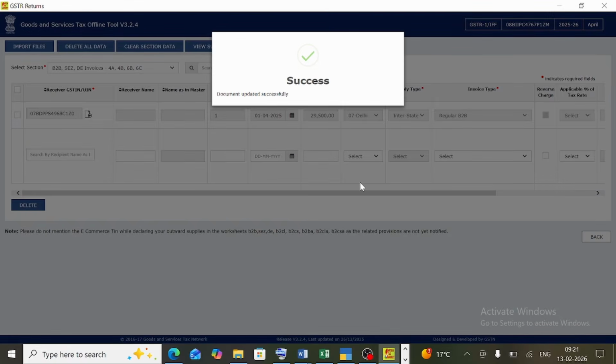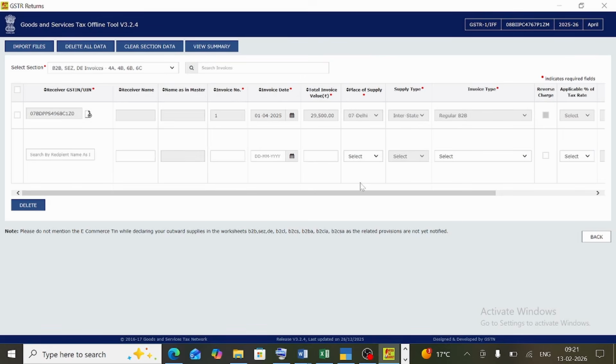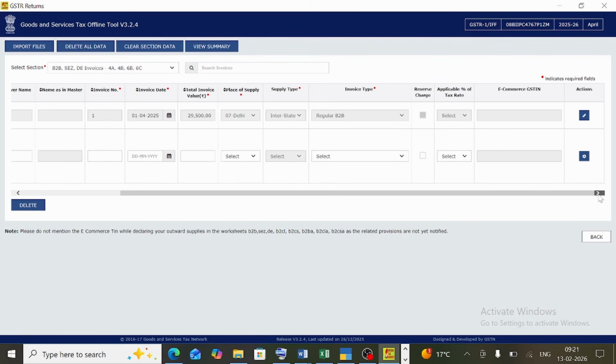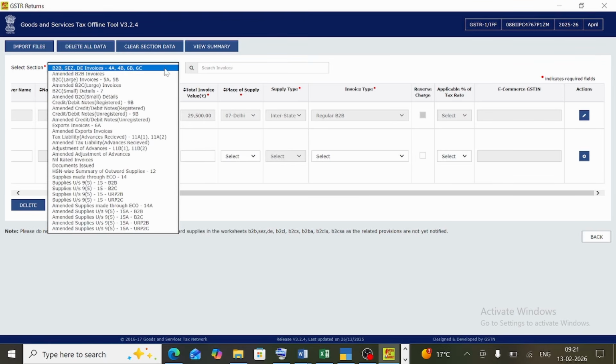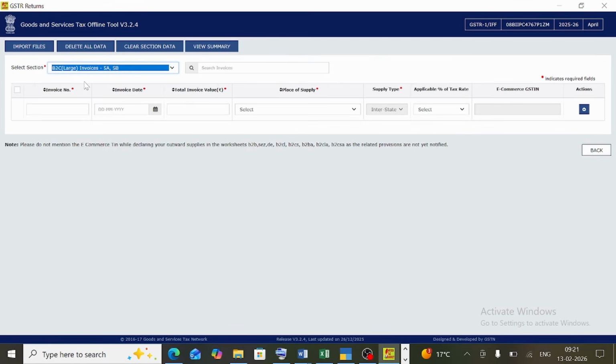So you are already having the sales invoice and purchase invoice, so you are not required to calculate this thing. Invoice value is simply put here, and in your action tab you have to give taxable value. Taxable value is also separately mentioned in the invoice, like invoice value. So in the same way you have to enter the B2B invoices, invoice by invoice, one by one. Then B2C large also you have to give one by one, same way.